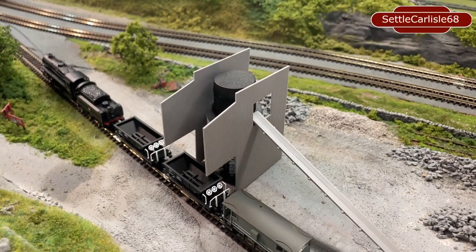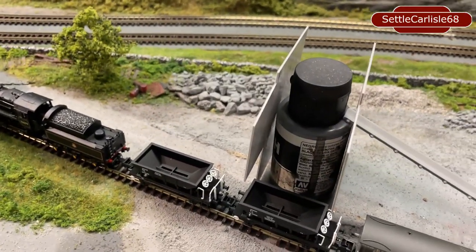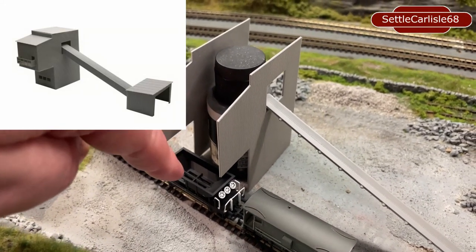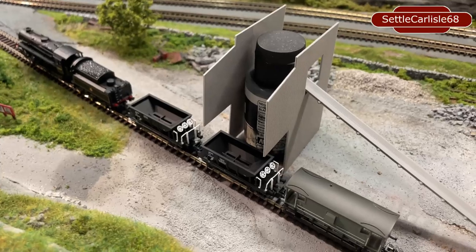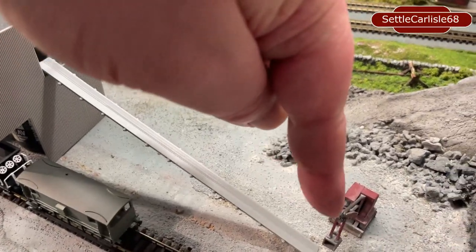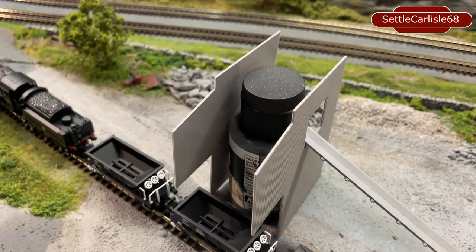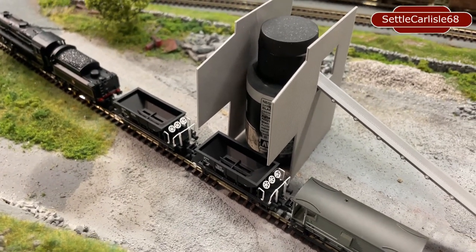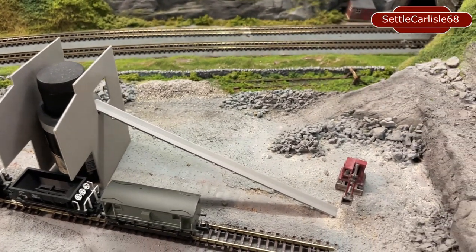we've got what will be the new quarry building. I've just done a bit of a mock-up there with a paint pot in between, just to show roughly where that's going to be, and the hopper will be over the top of these ballast wagons, and then the conveyor will come down, and then there'll be a loading shed here where the rock will be fed up into the crusher, and then dropped via the hopper into these wagons. So still a bit to do there, but you get the drift of what I'm doing with the quarry now.